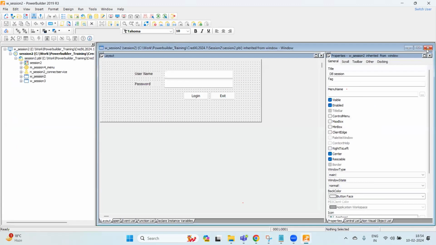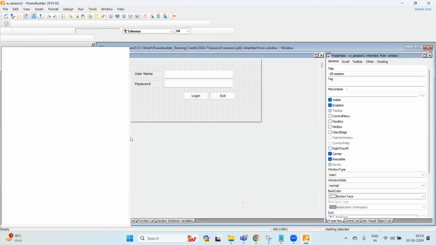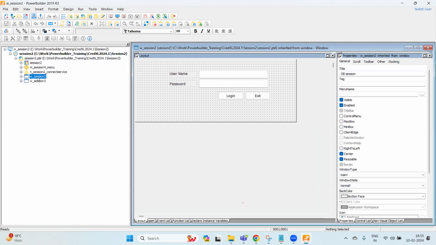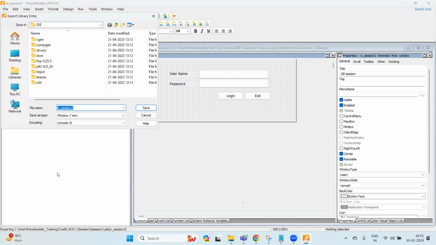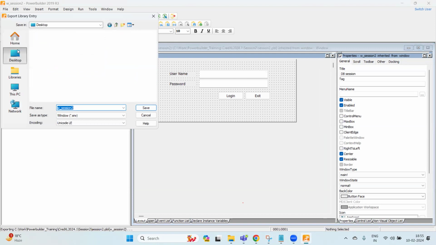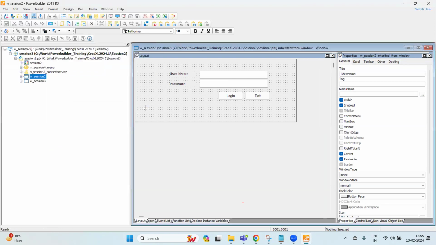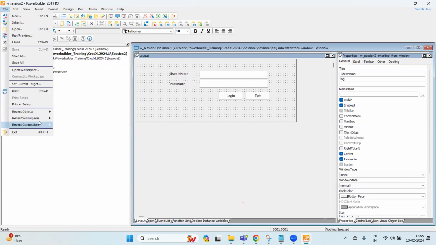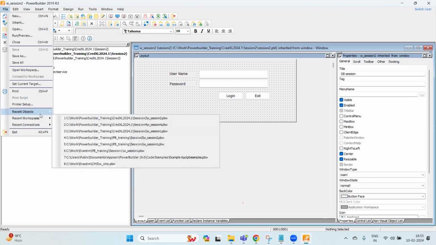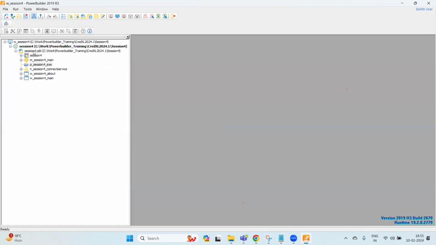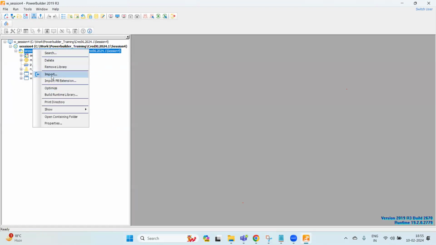But I want to add it into my session 4. I don't want to create it again. So what I need to do is go here and export, keep it somewhere, go to your different application, that is session 4, and here you can also import.